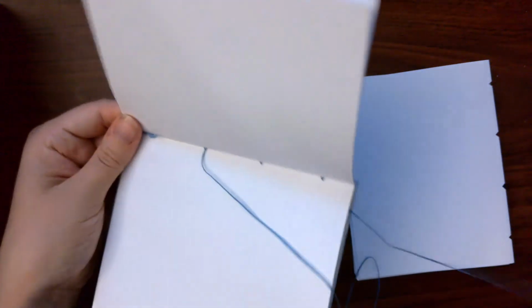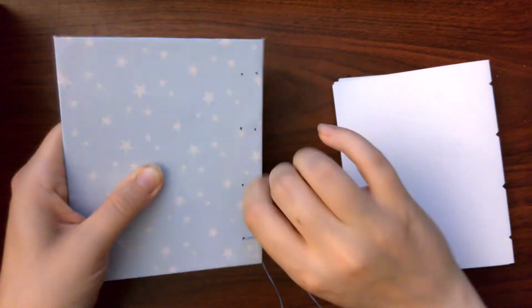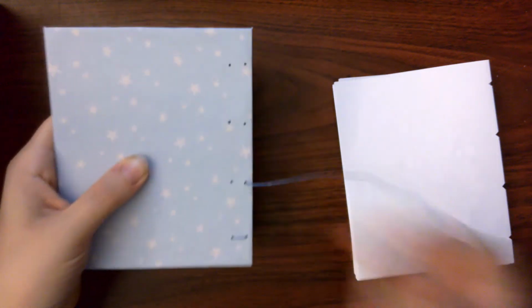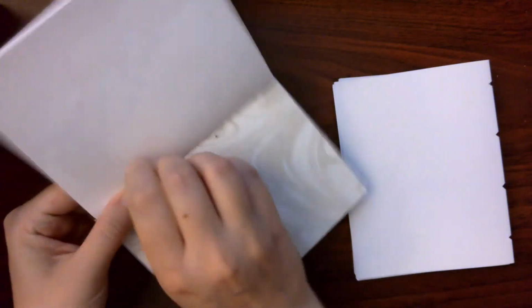Go from the inside to the outside of the gathering. Go through the hole in the cover closest to the spine edge, from the inside of the cover to the outside of the cover. Flip your gathering out of the way. Go through the other hole at that station, from the outside of the cover to the inside of the cover. I clearly did not pierce this one large enough.